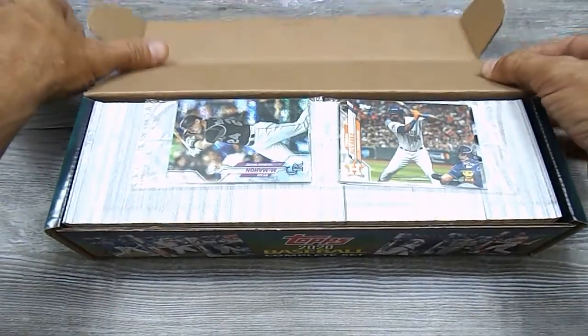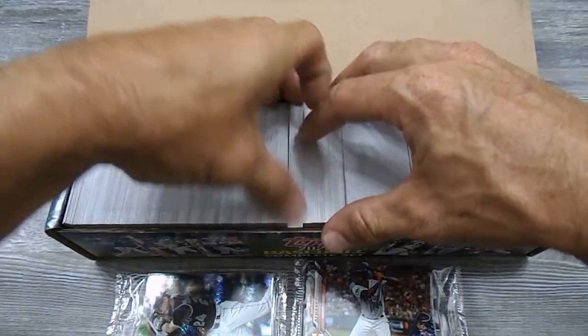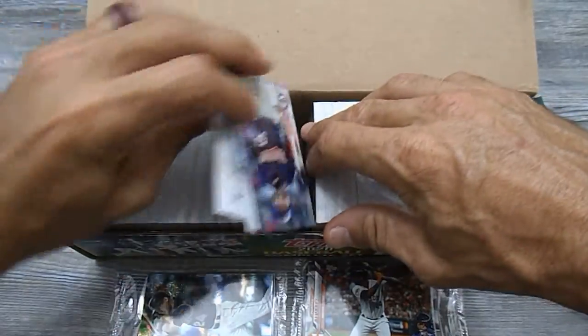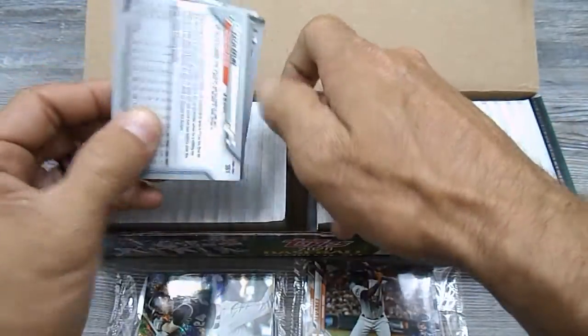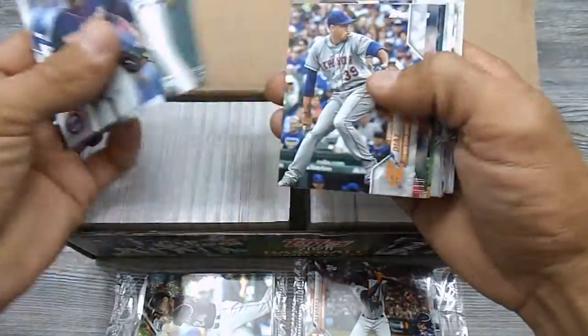Here we go. Oh, nope. Looks like it's the same. Yeah, it's the same. I don't think it's a variation set. So we will go ahead and take a look real quick. Check and see. They are all the same. They are the same gray cards. They are pretty cool though.